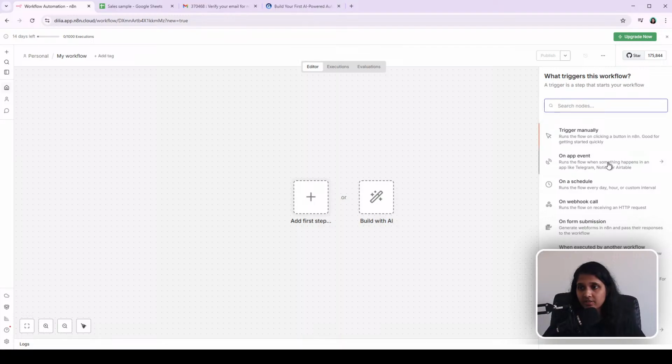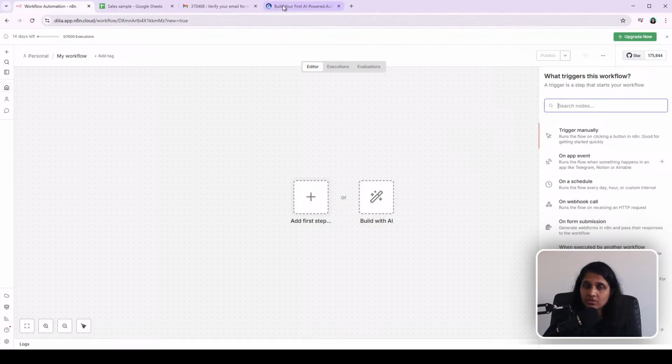And on app event, so when something happens in a different application like Notion, Airtable, or email, when you receive an email, you can trigger a workflow. Or you could go on schedule. On schedule means you schedule it to run at a particular time of the day, weekly, daily, hourly. So these are all the triggers that you can use.